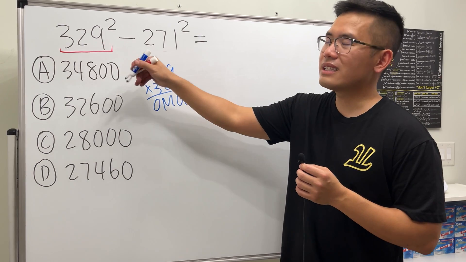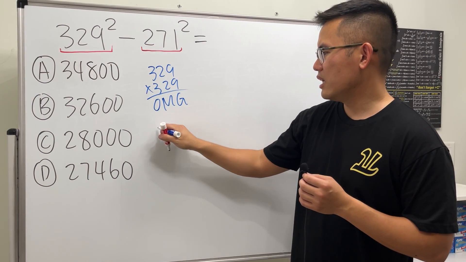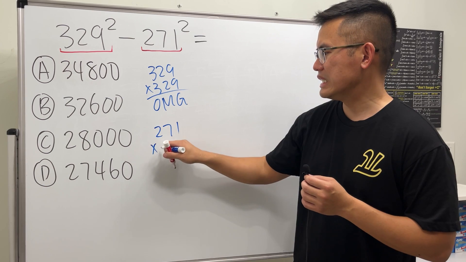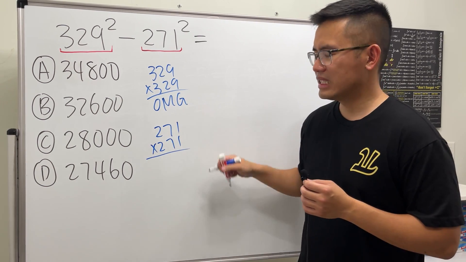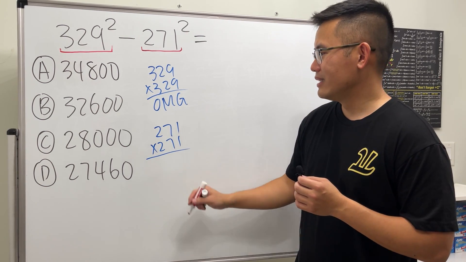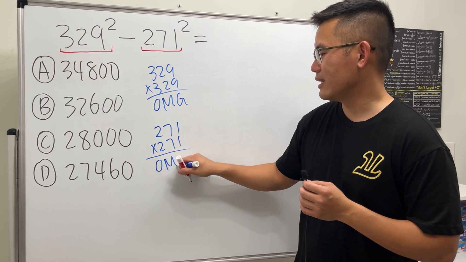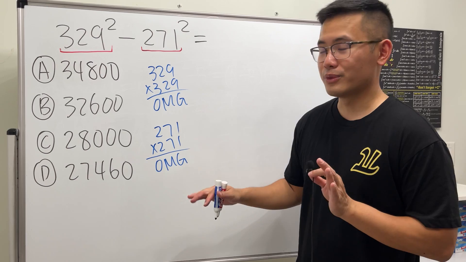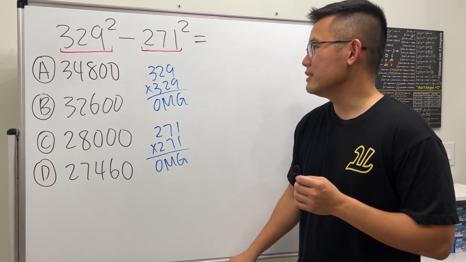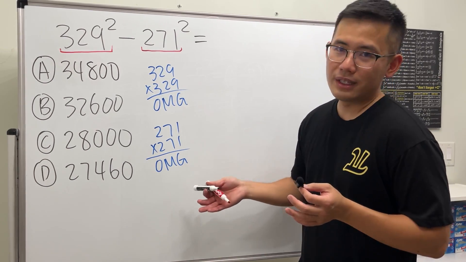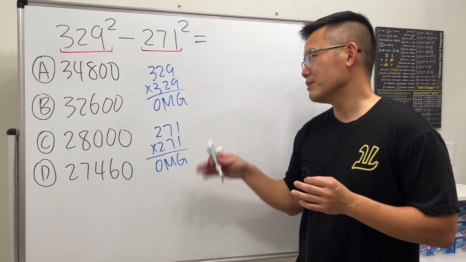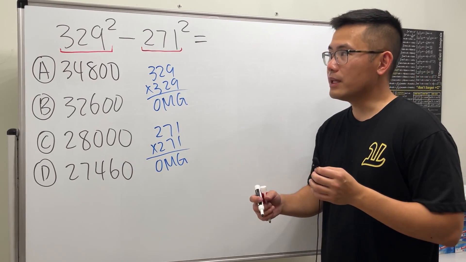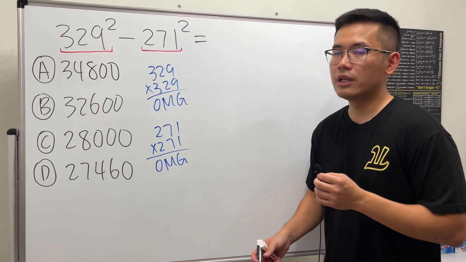Well, maybe just this number. Let's try the other one: 271 squared, that's 271 times 271. No, this right here is just as bad as earlier if you multiplied it. This is not the way to go unless you really want to practice your computation technique, right, multiplication of this stuff.